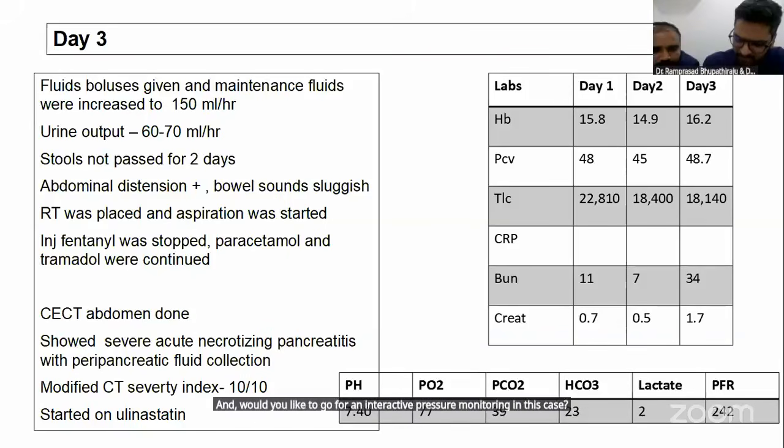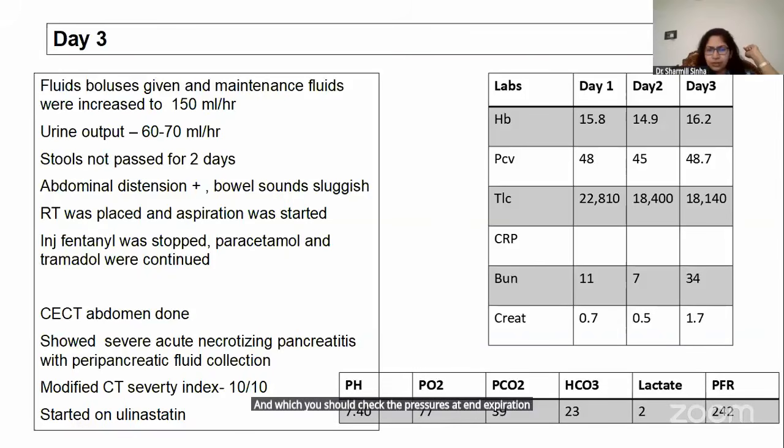Yes, ma'am, that would be helpful. How do you do that? First, we place the patient in supine position, ma'am. We will drain all the urine out of the Foley's. Then we'll connect a transducer to the Foley's, and we inject around 25 to 30 ml of sterile saline, and we'll check the pressures. And we should check the pressures at end expiration.